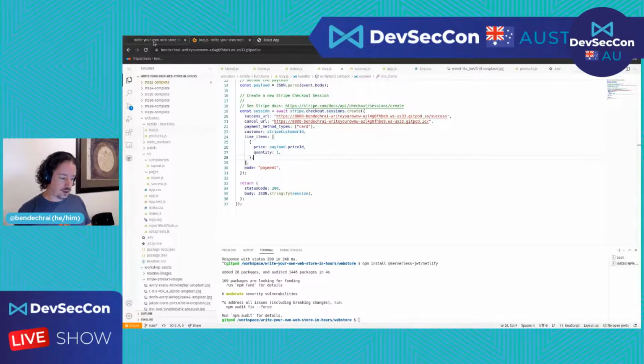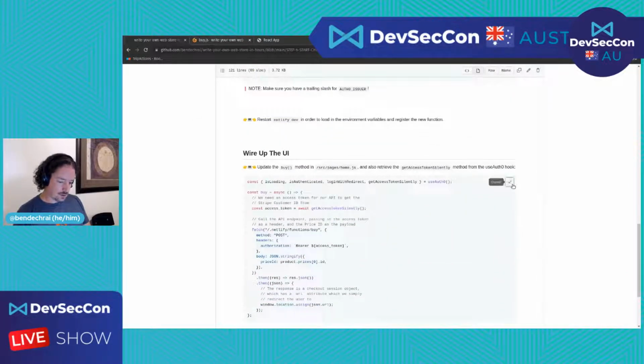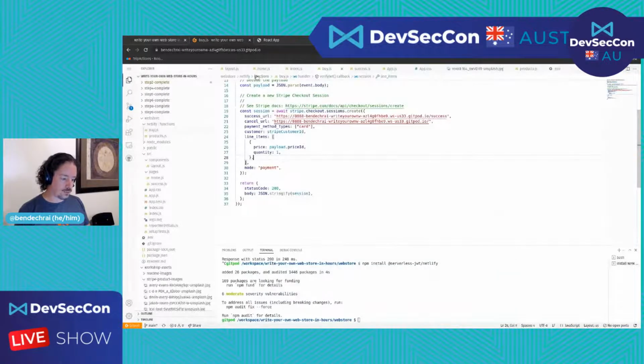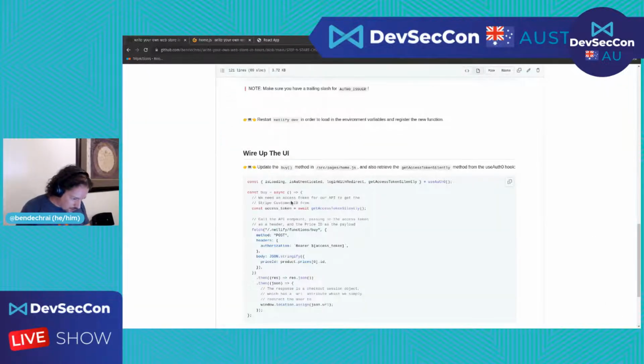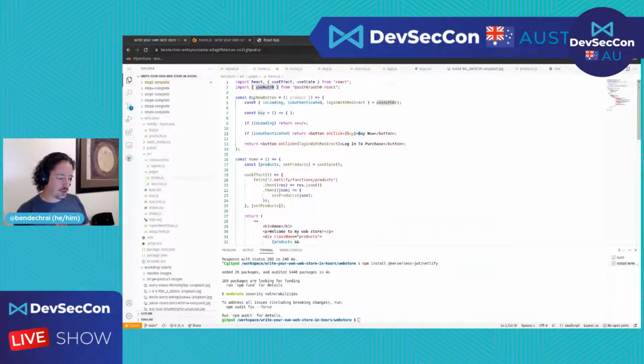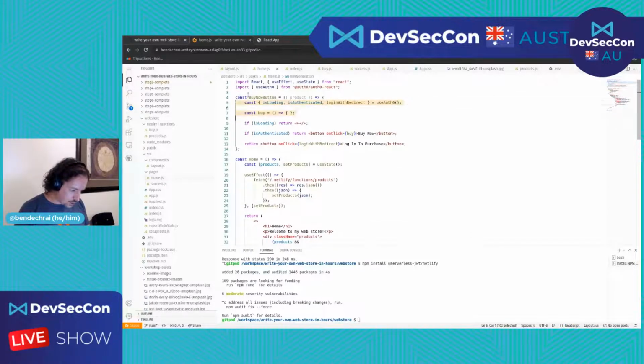So let's code in the React app part of it. This part here. So into our homepage, we have this login to purchase. No, not this one. We have, there we go, buy, this function here. So let's just check to see what I've copied. All of that. We will therefore replace buy. Make sure I don't move too much. So this buy now button here, when you click it, calls the buy function, which is this function here.